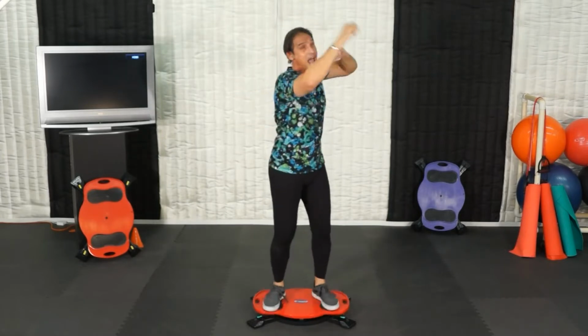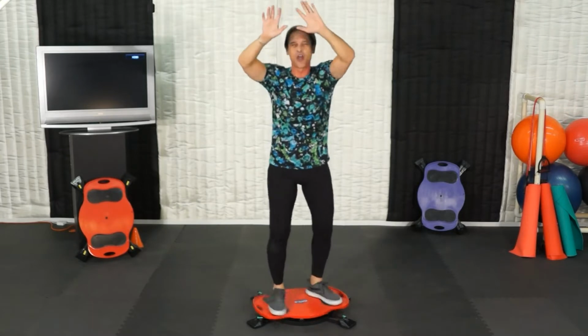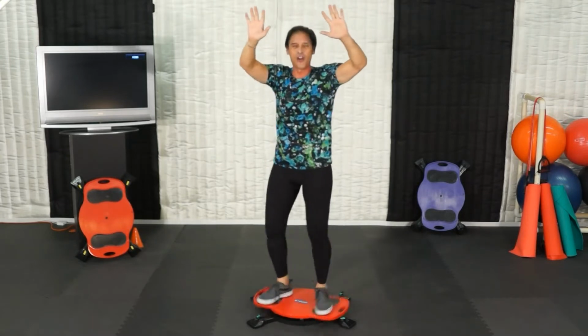Rapid fire speed bag. Very nice. All right, stop those hands in the center. Start slowing down that shuffle.